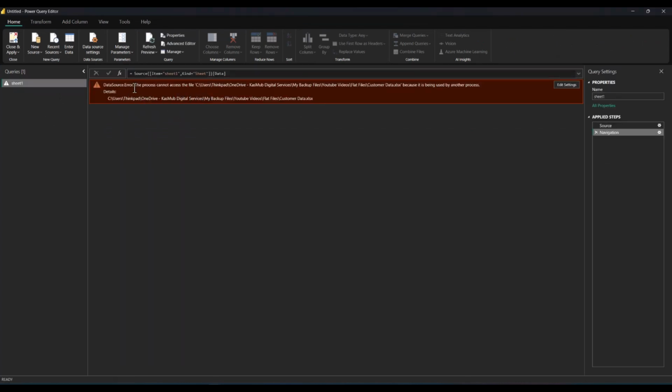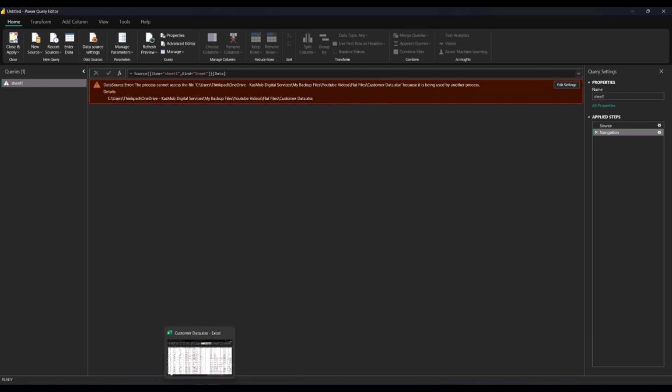You get this error. You can see the process cannot access the file. Why do you get this error? This type of error is because I opened that exact same file in Excel. We call it a process error in Power Query. It means any file you want to work on should not be open in another process, majorly for flat files. Even if you connect to databases and someone is working on the database, you will get some errors, like maybe that database does not exist because it is currently being worked on. So that's why you get this error.